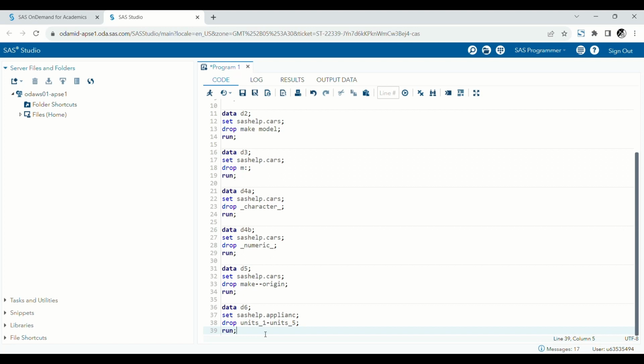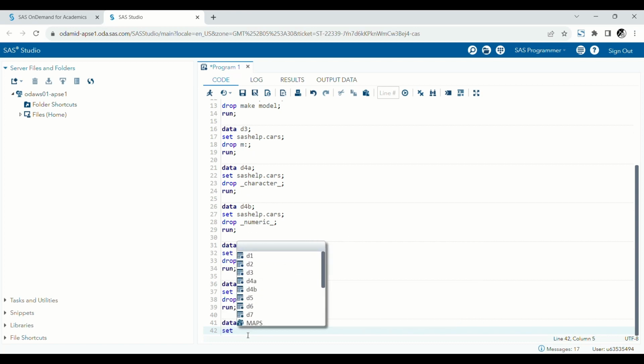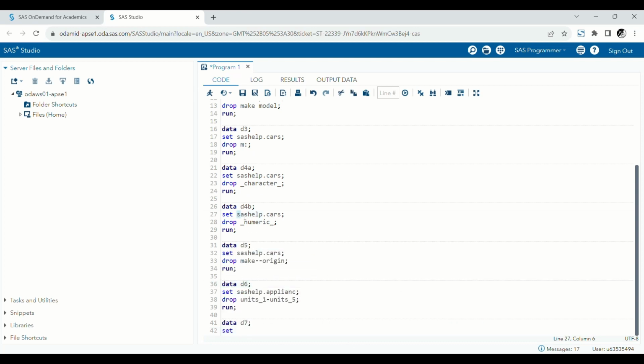So similar to the keep statement, if we want, we can also use drop as a dataset option. So for this, we will use again SASHELP.CARS. Okay, and if we want to drop, let's say, make and model, we can simply put it here with an equal to sign, and this will drop make and model from our dataset D7.